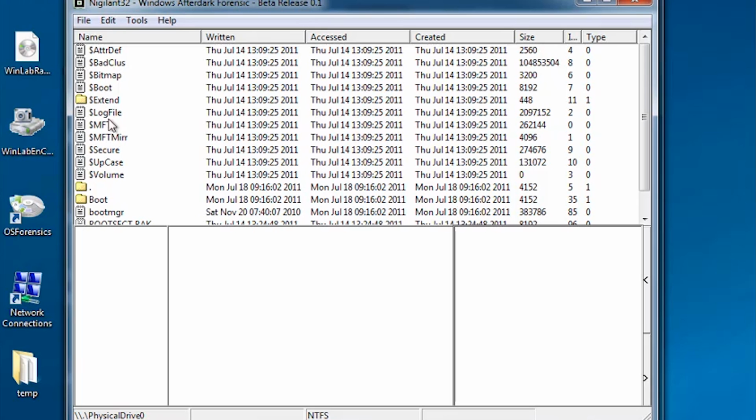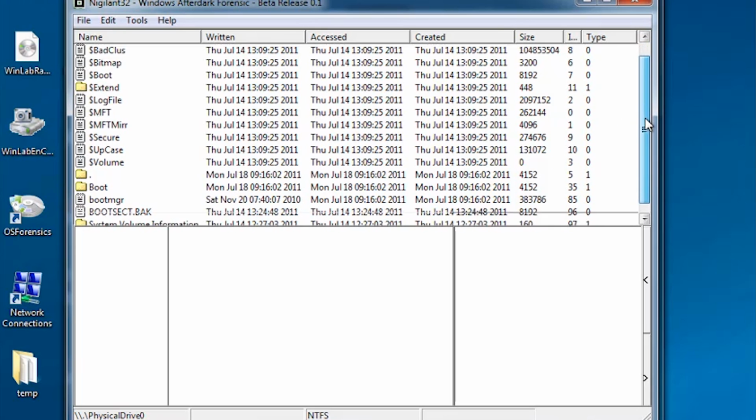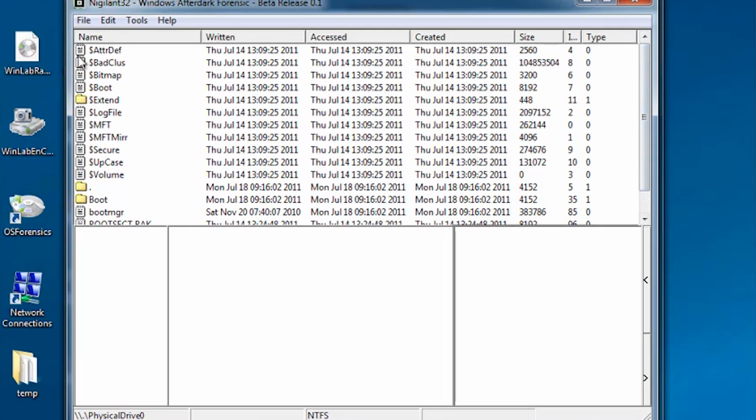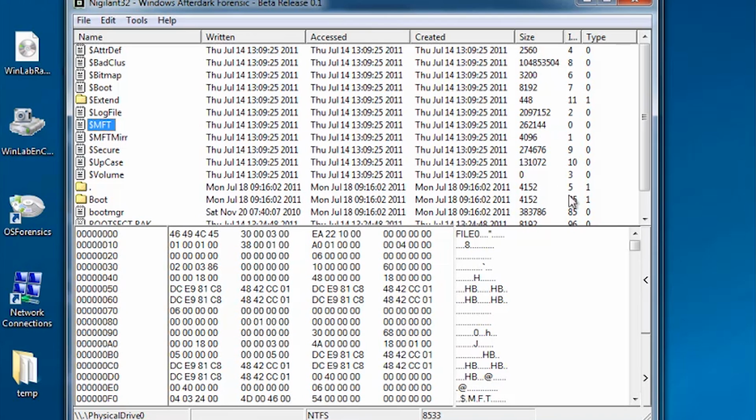This is the Windows NTFS file system, and you'll see those $ sign files. Those are the system files, and we will look into $MFT. Now I just want to give you one example. If you click on this, on the left pane is the content for this chosen file.